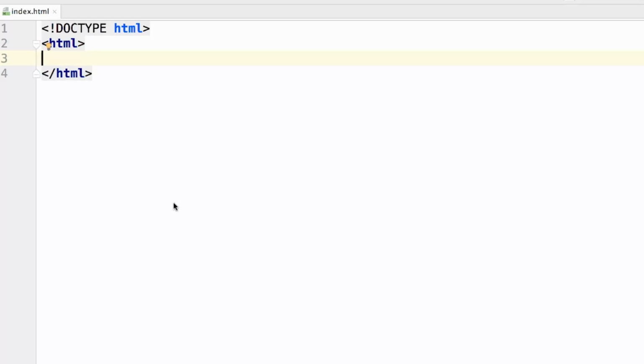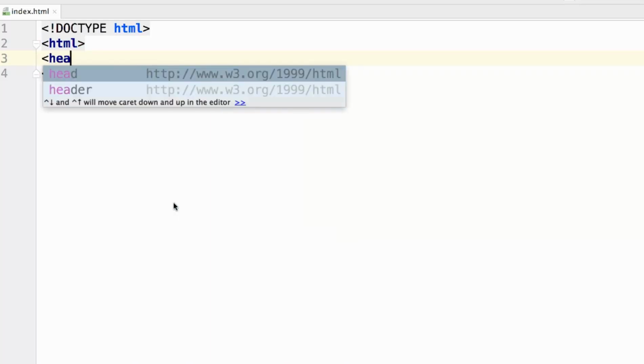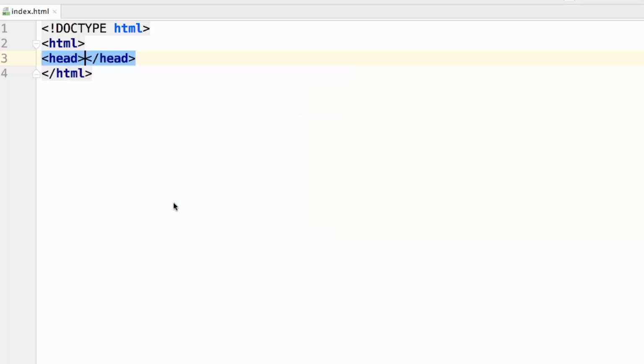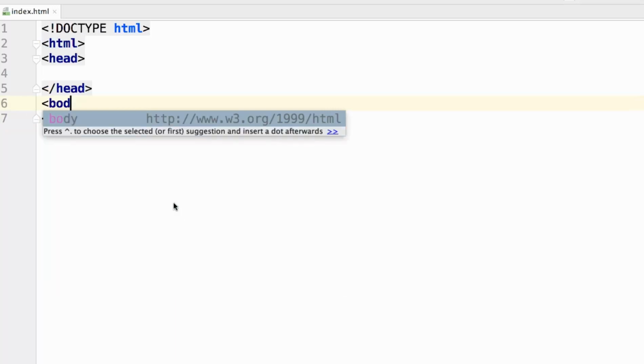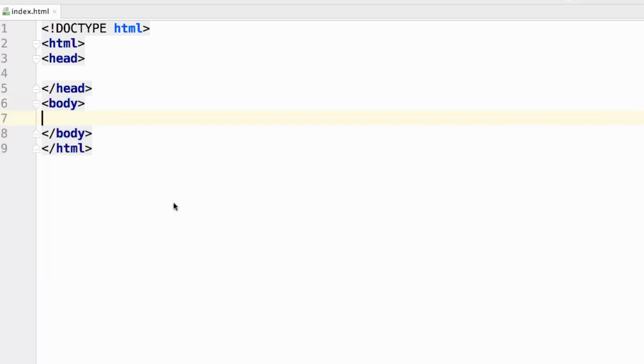Within the HTML tag, we'll need a head, and a body. The head is where you store all the information and imports for the page.